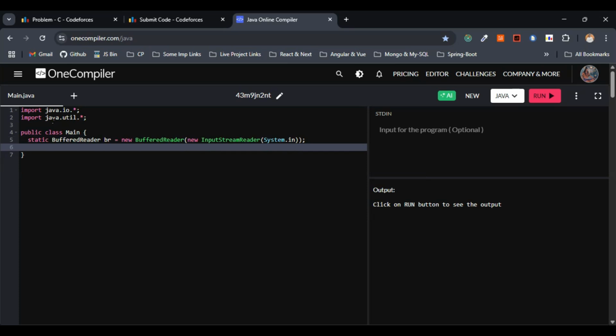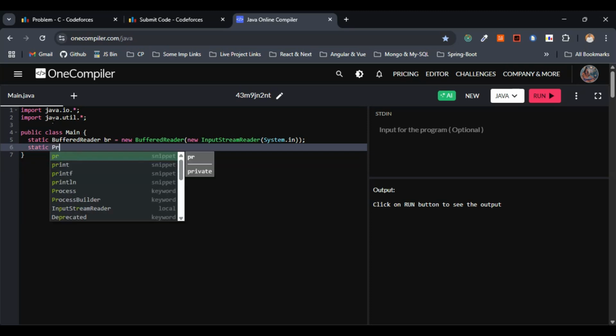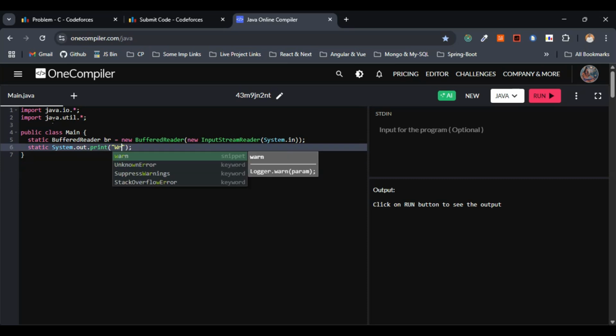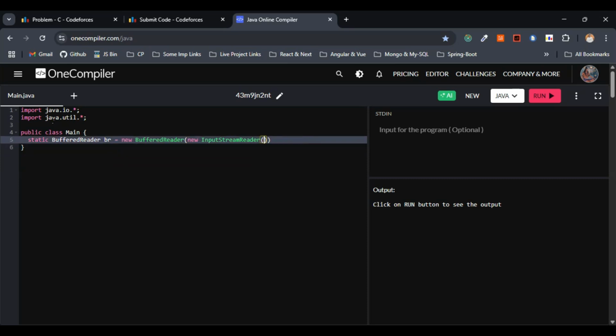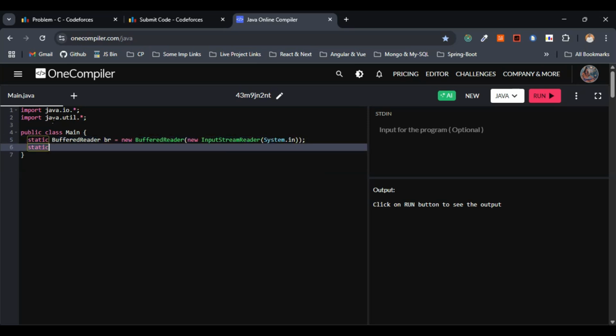Let's do one thing. We'll be making use of the PrintWriter as well for the output. So static PrintWriter, right? Sorry, what happened here? Just give me a second.